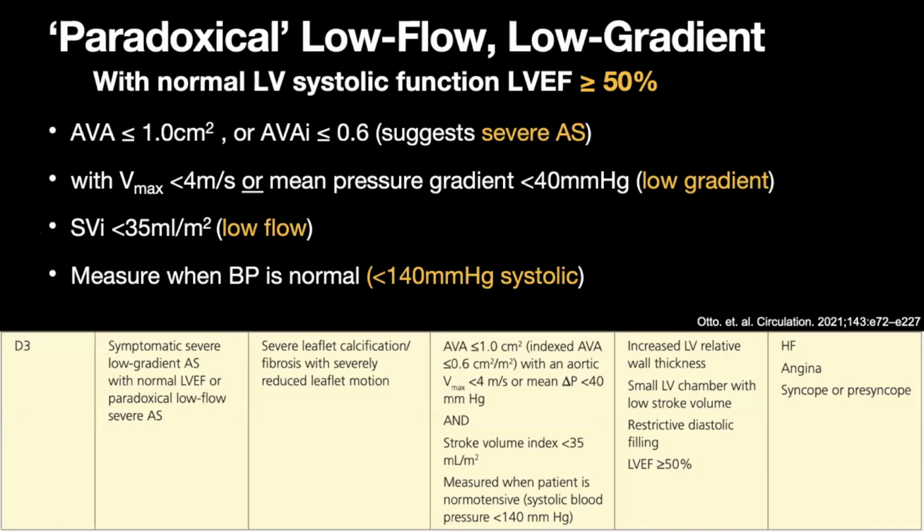This again is important, as we talked about, because stroke volume is affected by afterload, so measure your blood pressure with every echo and make sure that you're assessing these parameters in normal blood pressure states. If your blood pressure is quite uncontrolled, let's say your patient has a blood pressure of 175 over 100 and you're getting an SVI of, let's say, 34, it'd be important to control the blood pressure and reassess the echo parameters if you're considering low flow, low gradient aortic stenosis. It's also good for the patient to control their blood pressure.